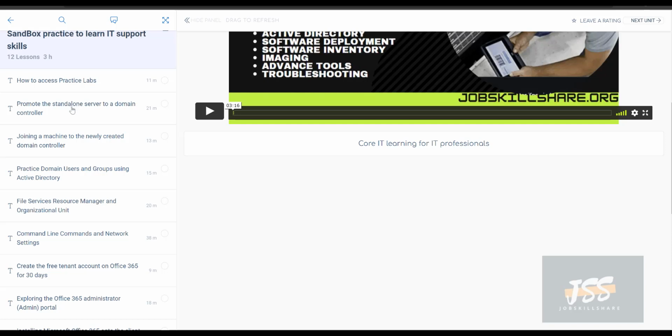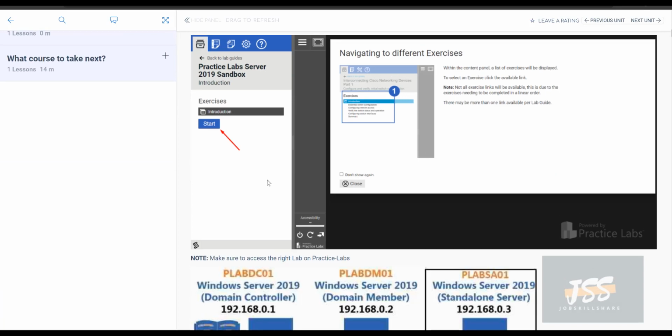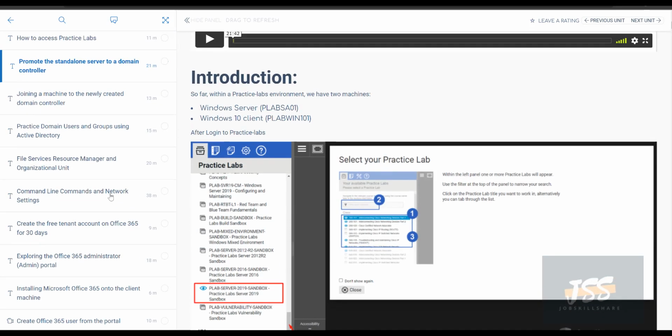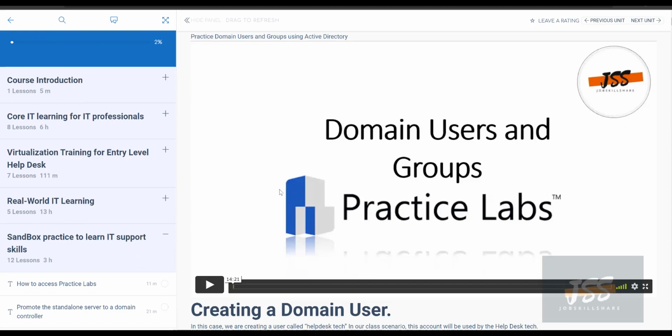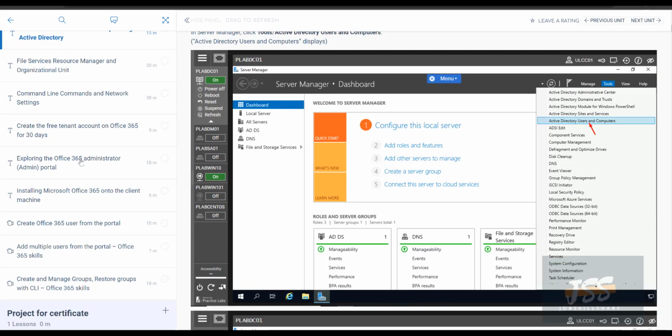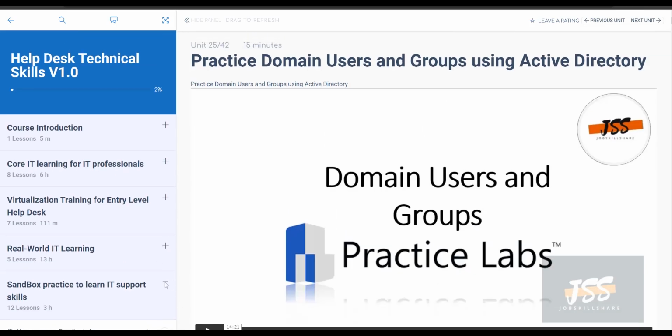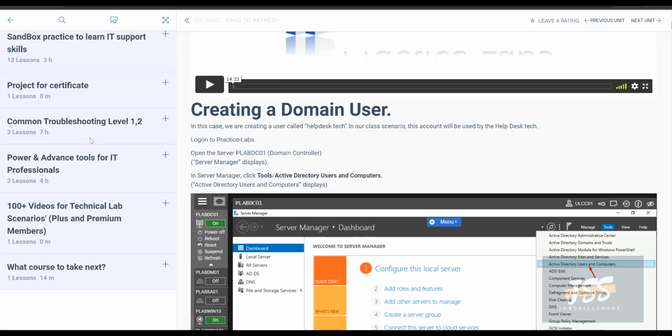Like I said, if you want to create a server, a domain controller on the SandBox, then yes, you can do it by following this lab right here. If I click on it, it will have a video, and then it will have step-by-step instructions right here. So if you want to learn, let's say, how do I work on Active Directory in these labs by myself, I want to create my own domain, you click on it, there's a video, an instructor is showing that, and step-by-step everything is in there. If you want to learn Office 365 stuff, then yes, you can do that using these labs right here. But again, it's not going to be as much as we have for premium members, and that's a lot of content. This is just getting created right now.